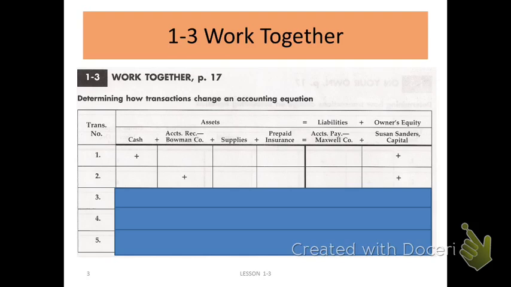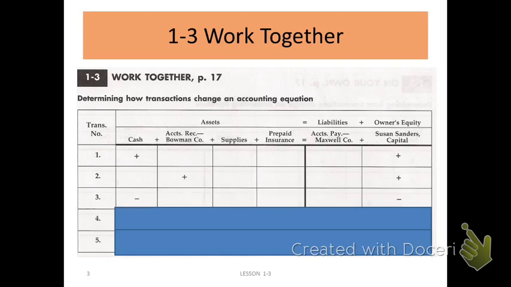So paying cash, that's a decrease to cash because we paid it for a telephone bill. That's decreasing our owner's equity because it's an expense. So that decreases capital. Same thing to both sides. Left side decreased, right side decreased. That's an even playing field, so therefore the accounting equation is still in balance.